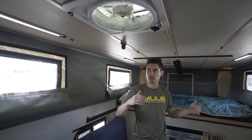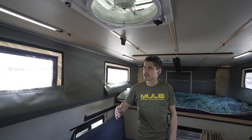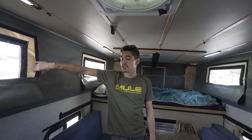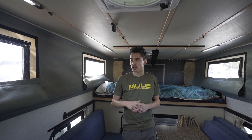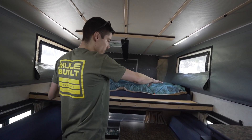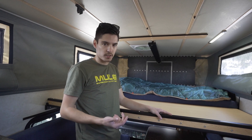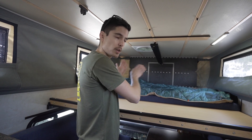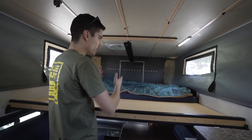This camper is also upfitted with two MaxxAir fans that can push air in or pull air out. You have four ceiling lights that are tap-on, tap-off with adjustable brightness. This camper was also optioned with a thermal pack — it's the older style, but Four Wheel now has an upgraded three-layer thermal pack that's way more insulating and actually quiets the camper down quite a bit. Campers for full-size trucks come standard with a queen-size bed — you pull the slide out and add cushions. You can also upgrade to a king-size, which allows you to sleep north to south rather than just east to west, which is much more practical.